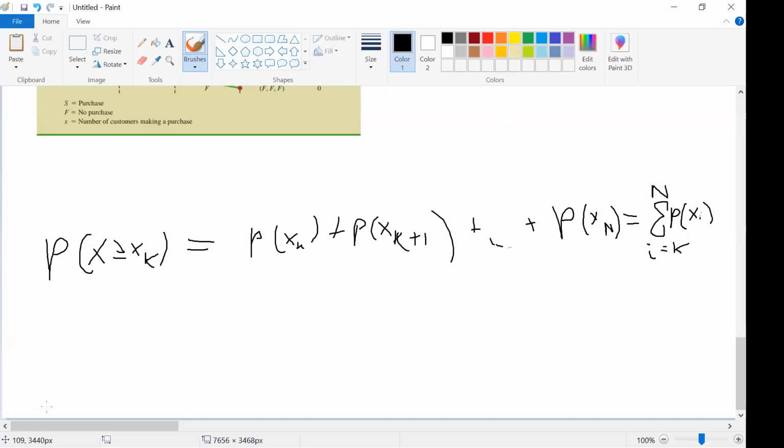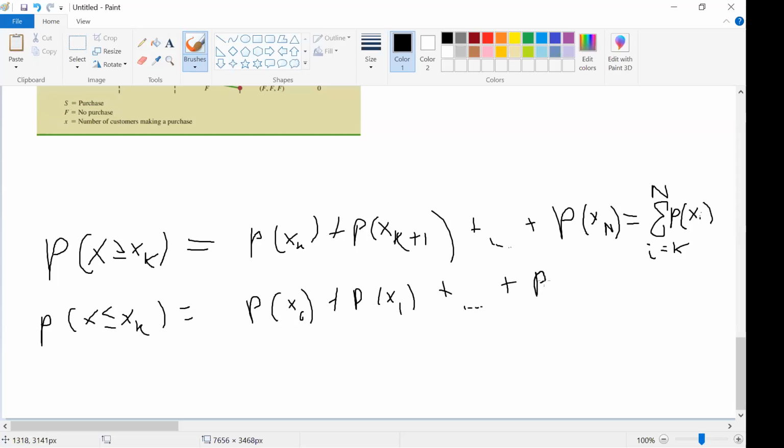Now, by the same logic, let's suppose I asked you the probability that x is less than or equal to xk. Well, in this, we start at the lowest value. Our very lowest one, x0, corresponds to our lowest. And then p of x1, this is our next lowest, so on and so forth, all the way up to whatever xk is. You might say, hold on, this is the first time I've seen x0. All the times before we started at x1. And that's true. The reason is that all the times before we never had 0, ever. All of our data values were actual existing numbers.